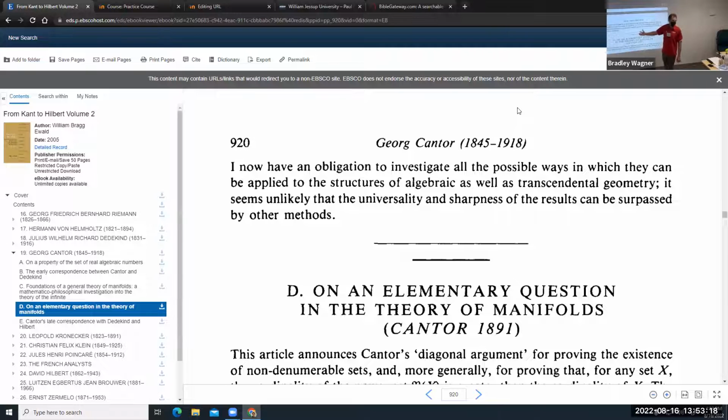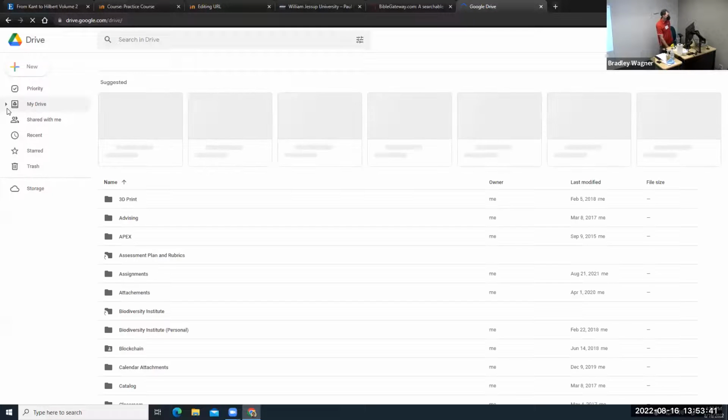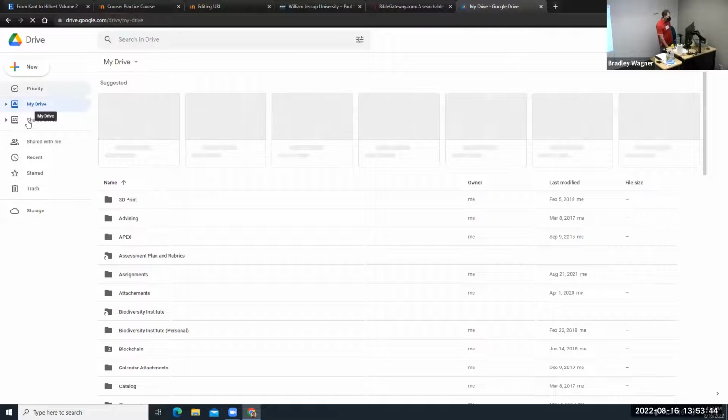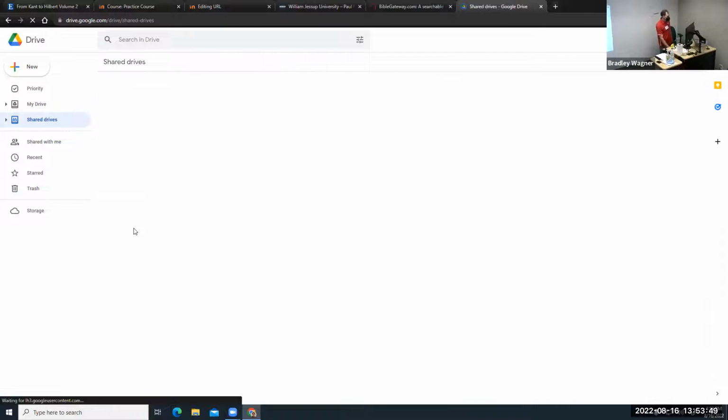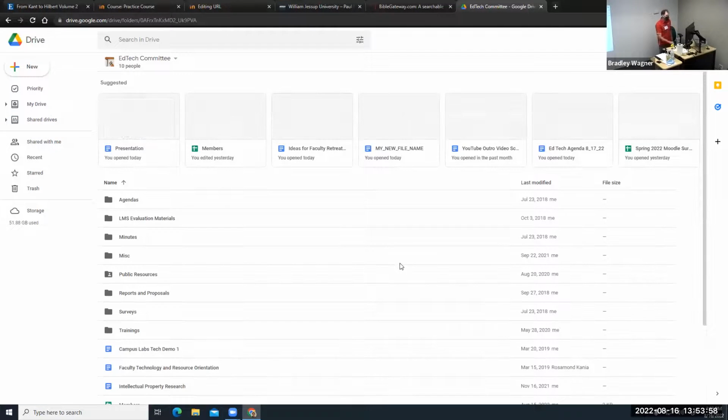You can use this with Bible Gateway and link directly to an entire chapter or something of a specific version. But to the folder thing, you can also do this with Google Drive. If you have folders that you want to share in Google Drive, for example, EdTech has a public folder where we throw content that anybody can have access to. You can create a folder in Google Drive, and you can do this on your Windows computer by using the Google Drive app. But you do have to do this part in the web interface.